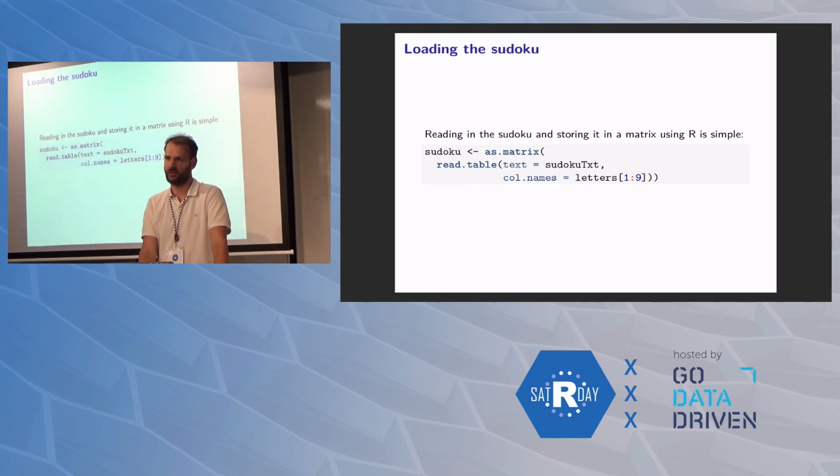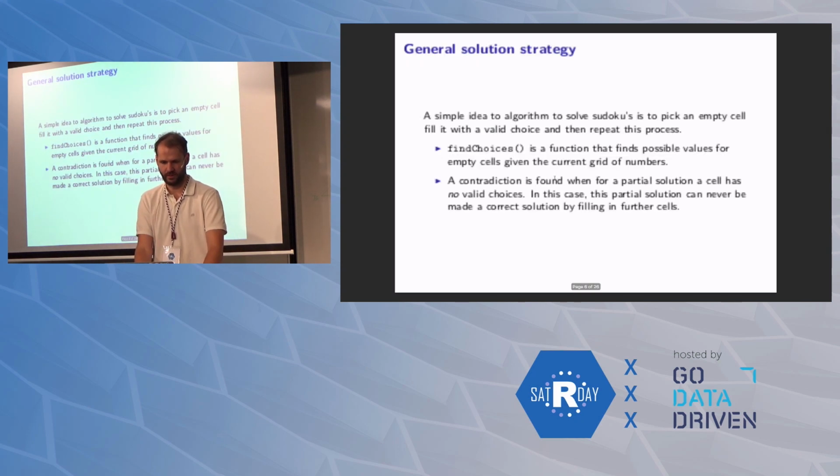And this is where R, I think, really shines. If you do this in a programming language like C++ or Java, most of the time it will take way more lines than this. This is 3 lines, which are all very short. It's hard to do this wrong, I think. If you are a somewhat experienced R programmer, you think, okay, I do a read table, I make a matrix, and that's it. Then you have a Sudoku in your memory.